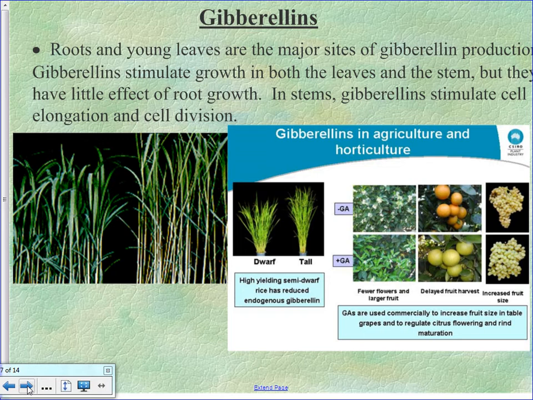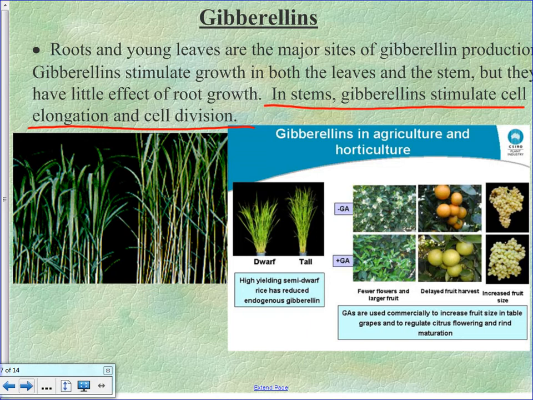Okay, so in stems, gibberellins stimulate cell elongation and cell division. So this is kind of a generalized plant hormone. Okay, that's typically used to gain quick growth, but not a lot of shape change. Like auxins can really change the shape of a plant. Okay, but they're only produced near the ends. This stuff can be produced more in the shoots. Now, if there's too much of it, obviously too much of anything is a bad thing, right?